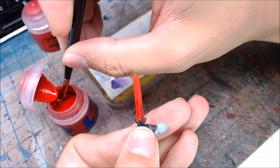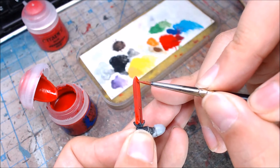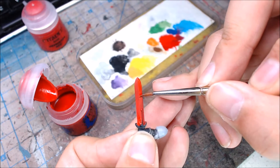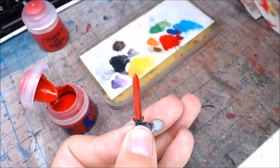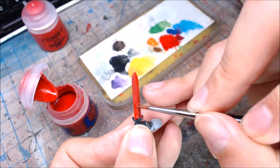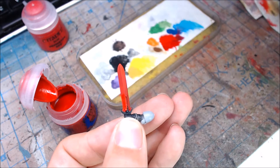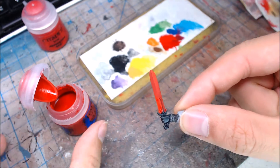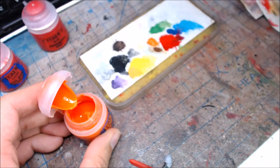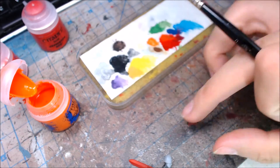I'm just waiting for this small section of paint to dry — you obviously want the paint to dry completely before moving on. I'll work around that and make a nice clean edge all the way down. What you want to try to do is create two areas or two sides that have highlights. The bottom left corner will have a highlight and the upper right will have a highlight. You can always mix a little bit of Mephiston Red with Evil Sun Scarlet to create a mid-tone that you can use to blend between those two colors.